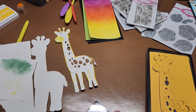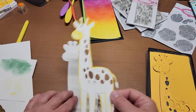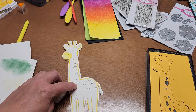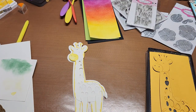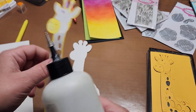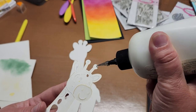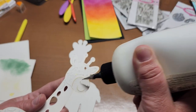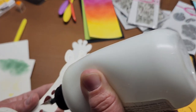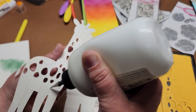Now we want to glue this one to this one. Look how cute that is — isn't that adorable? We're going to do a little paper piecing too. If you don't like paper piecing, you could always just use your markers and color it in. I don't mind the paper piecing — that's how I do it. I'm trying to center it up on the layering. I like the ivory on the back because it will really pop.